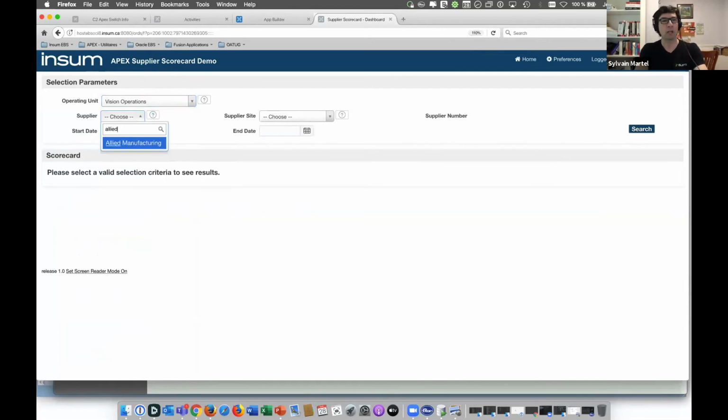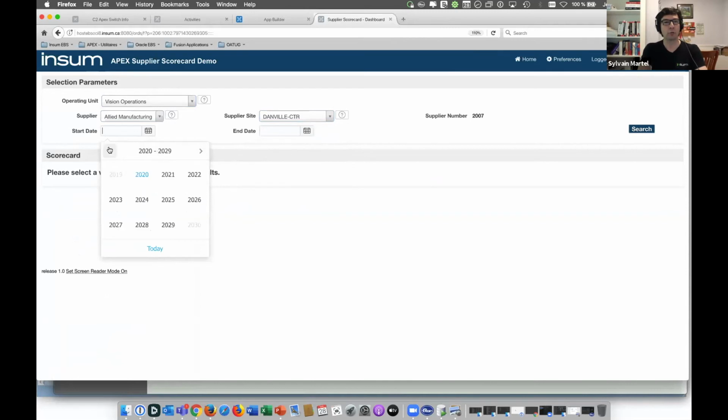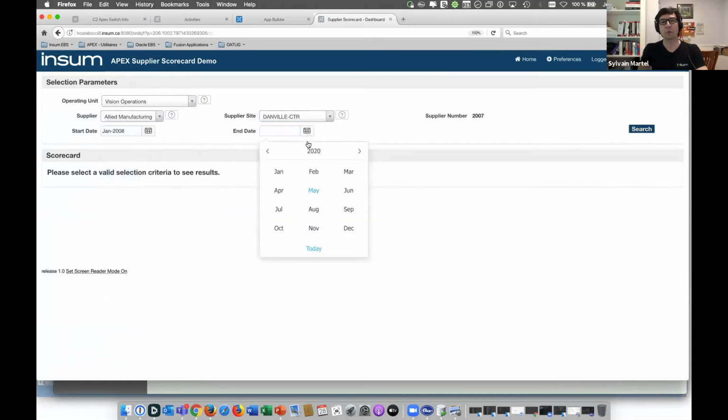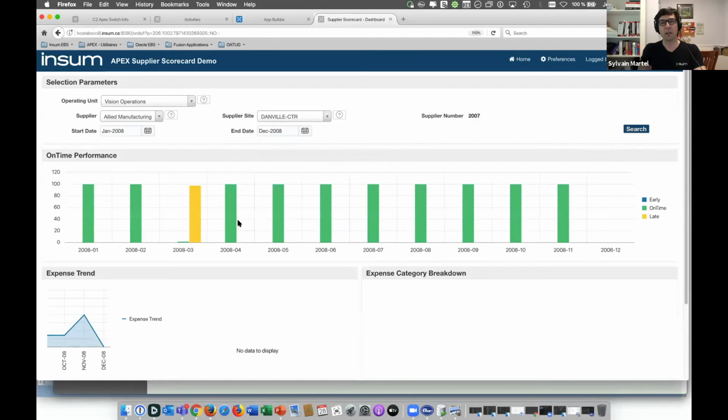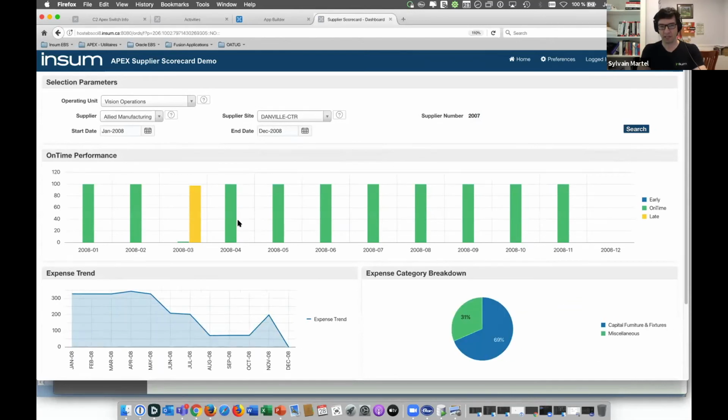Of course, with Apex, you can have a nice UI to do a search or some sort of navigation to enter parameters, as opposed to running a concurrent program. So here I'm going back in time because I have a Vision instance that doesn't have fresh data. That's one of the use cases that I see a lot, where you get data, you want to visualize that data, and maybe do some drill down.